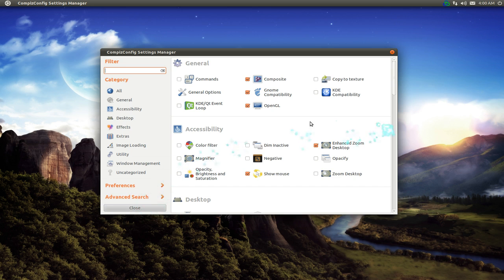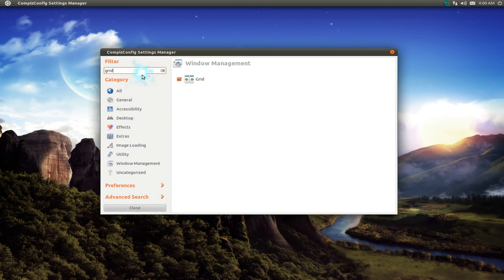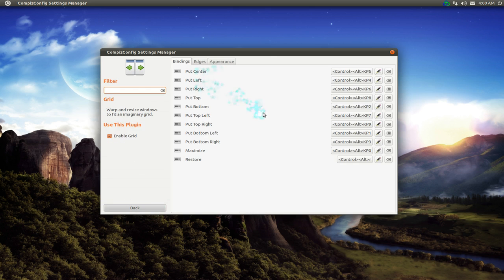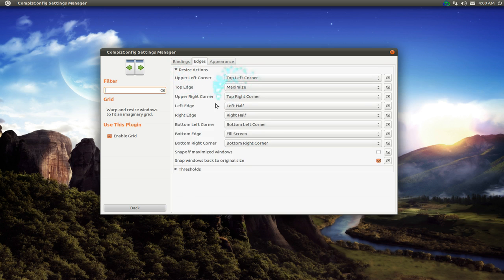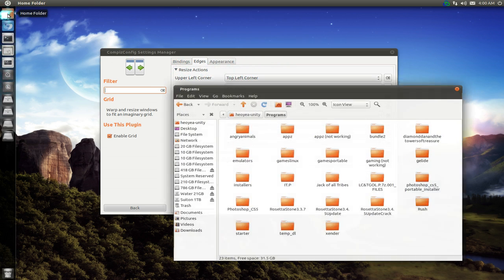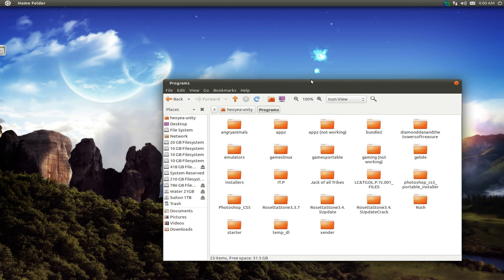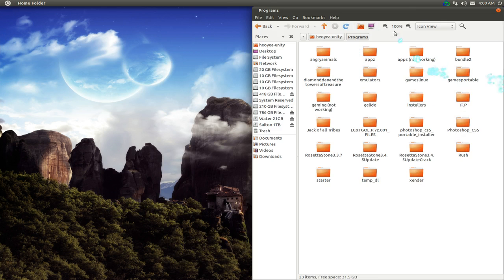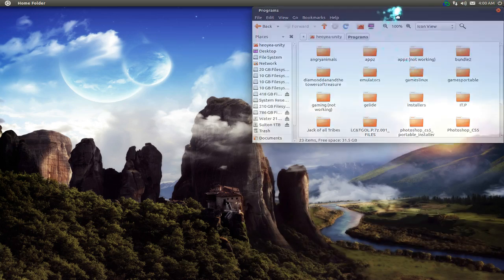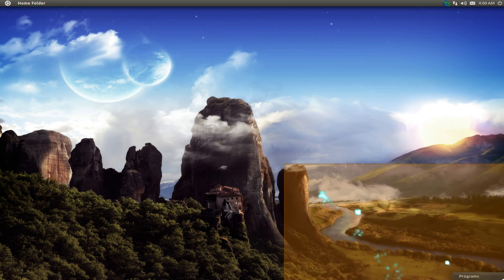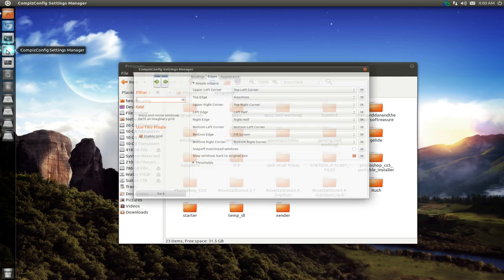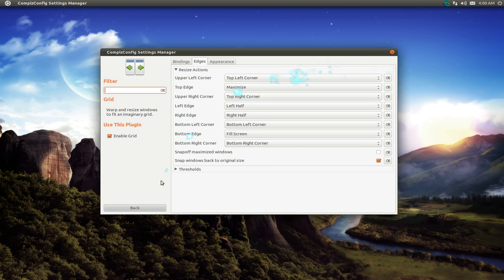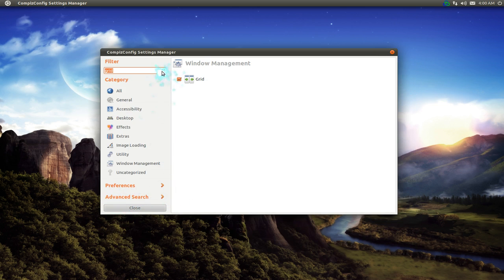Let's go back here. I think I talked about the grid in the last few videos. So just make sure your grid, if you're gonna use the arrow snap thing, looks something like this, like mine, and then you can tile it really quick. So for example, if I was gonna tile this, of course you can do this one, but you can actually do this one also, and the bottom. So you get the idea. See the bottom here. So that's that. See here. So grid feature, make sure you use that.